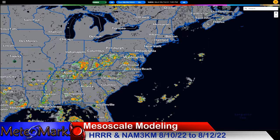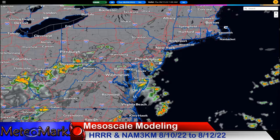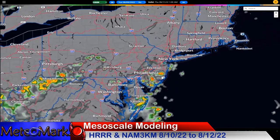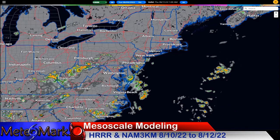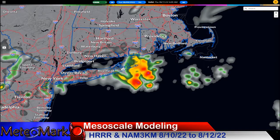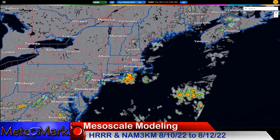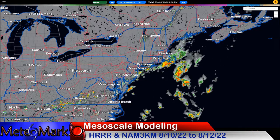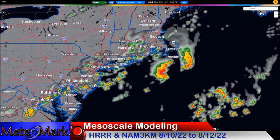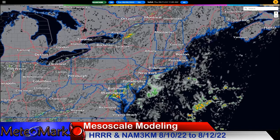The activity seems to die down during the evening hours and doesn't make it much north of the Mason-Dixon Line, which is good news. By 1 AM Thursday morning, some of these thunderstorms could make it up into the New Jersey area and southern Pennsylvania, but they're fighting a lot of dry air. By 6 AM Thursday, there's maybe a chance of some beneficial rain swinging up towards parts of eastern Long Island — east of Islip — which might make its way into Rhode Island and eastern Massachusetts, where drought has become severe in recent days. Most of the moisture stays offshore, but it does redevelop some activity around noon Thursday.